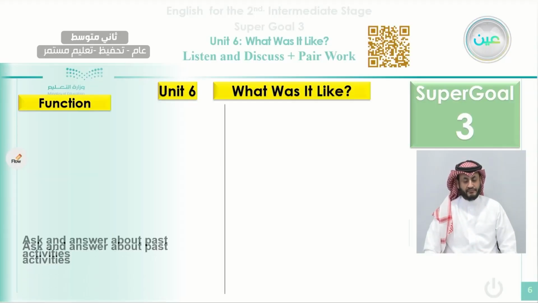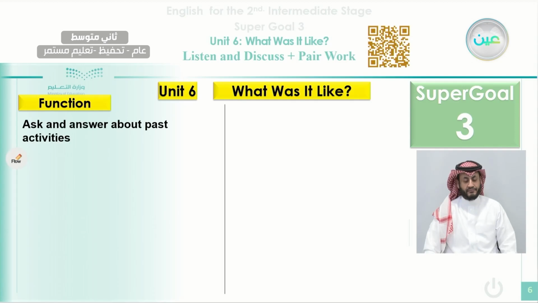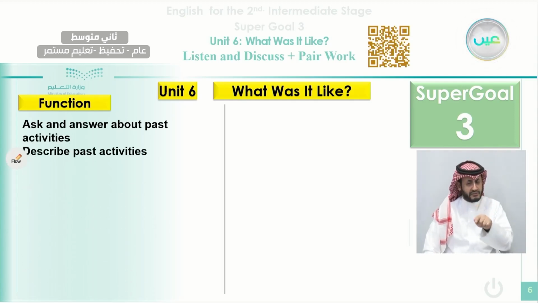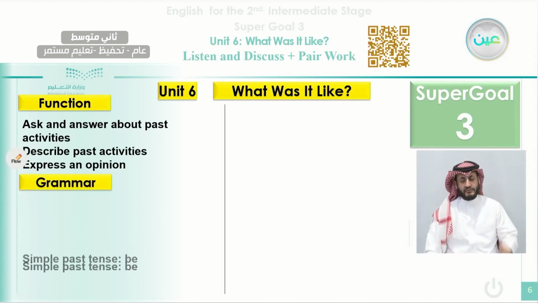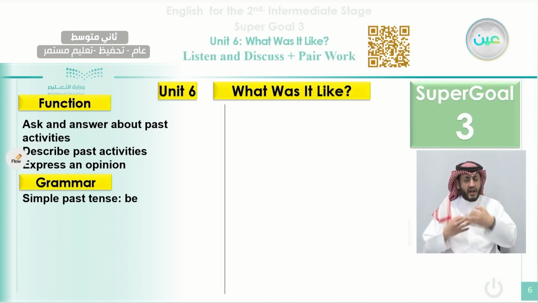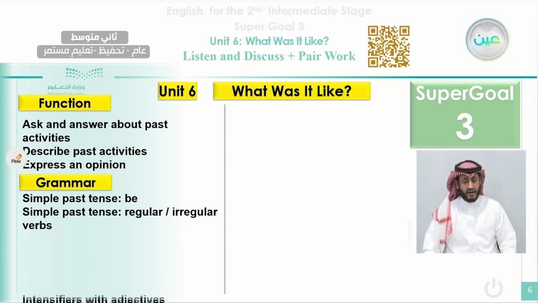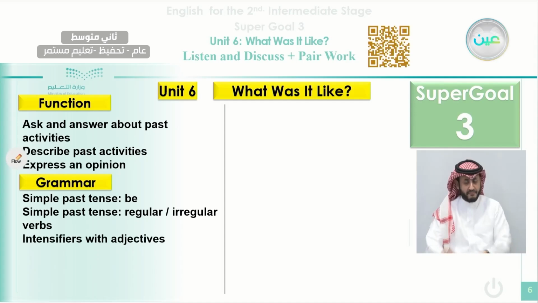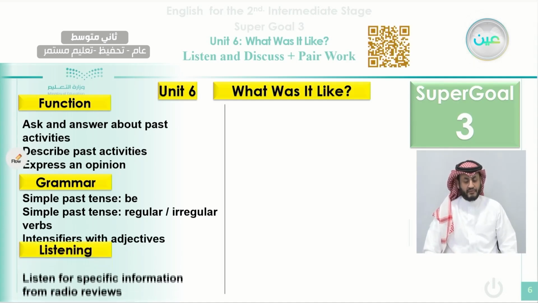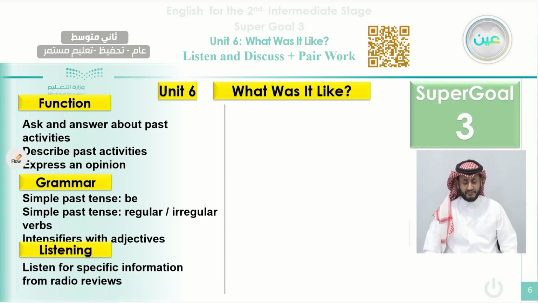Okay, and you know that in this unit we're going to study function, as you can see here, how to ask and answer about past activities, how to describe past activities, how to express an opinion. Also in the grammar here you will learn how to use the past simple tense with be. Okay, we will come to that in this class, inshallah. Simple past tense, regular and irregular verbs, also we'll learn about that. Intensifiers with adjectives.